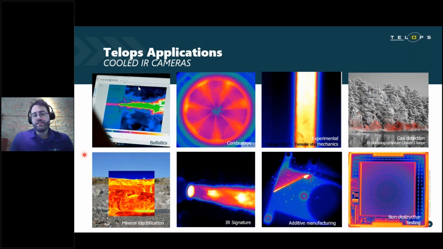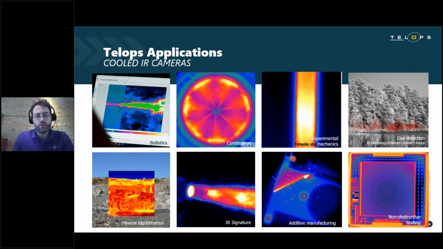In terms of application, you can do a lot of different research, interesting work with infrared cameras, especially high-level, fast scientific cameras. The main ones that I'm presenting here, but that's just a quick selection of typical applications. Of course, dealing with infrared technology, ballistic and defense applications are a big one. But there's also work for combustion research, looking at the combustion of different gases, either in motor engines or fire combustion.